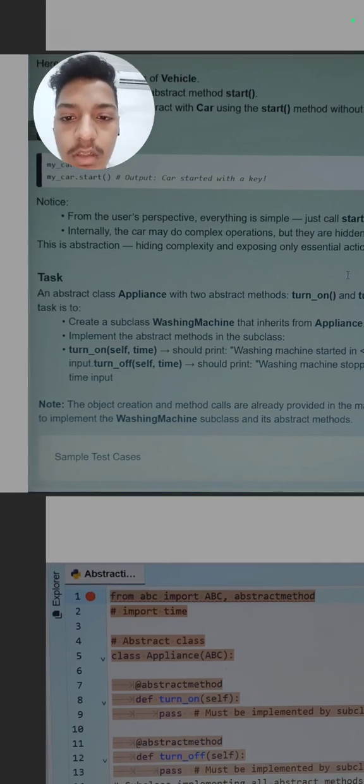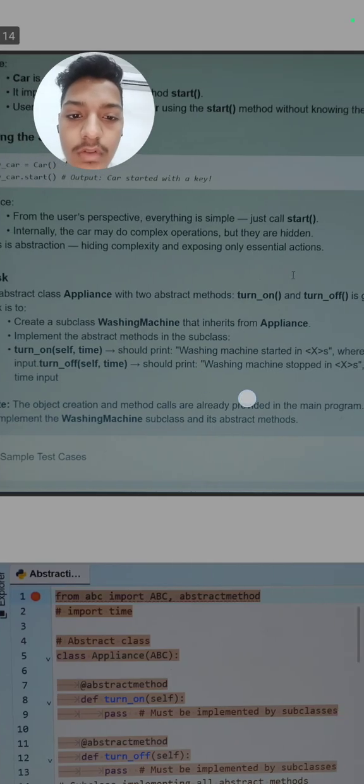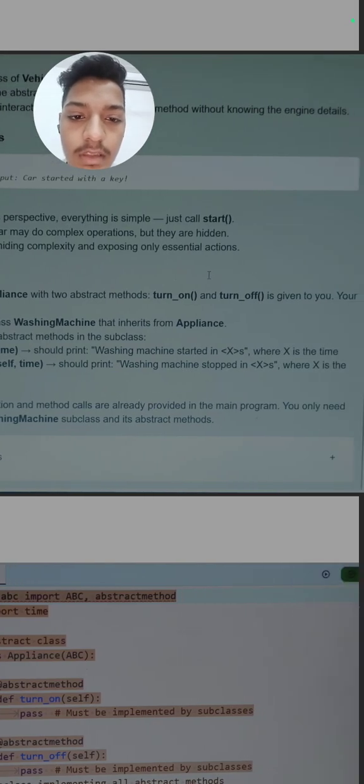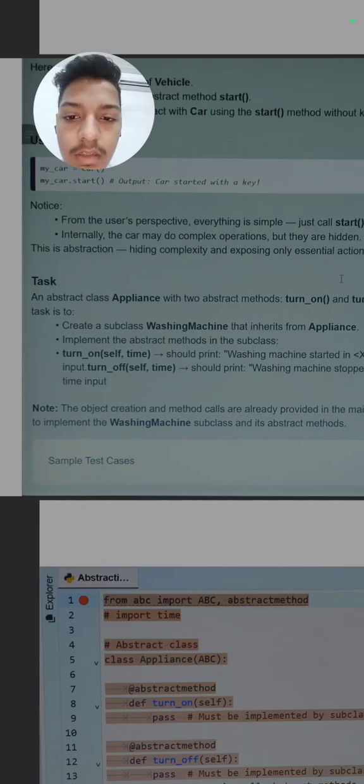The turn on method will have two parameters, self and time. We should print washing machine started in this x, where x is the time which we take from the input. Then the same for turn off.